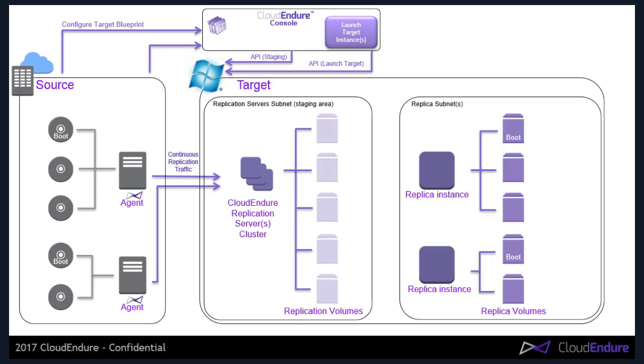So the agent resides in memory, and every block transaction that gets committed immediately gets captured by the CloudEndure agent in memory. That block gets, first of all, checked against the target environment. So we do a block-to-block dedupe, and if we do identify that the block already exists, we're not going to send it over again. But once we've determined that the block does need to be sent over, we compress it, encrypt it, and ship it over the network. And that happens in sub-second ranges, right? It doesn't wait for the block to get replicated in the next interval. It does it in real time. And that's how we achieve the sub-second RPO. Beautiful. Thank you very much.